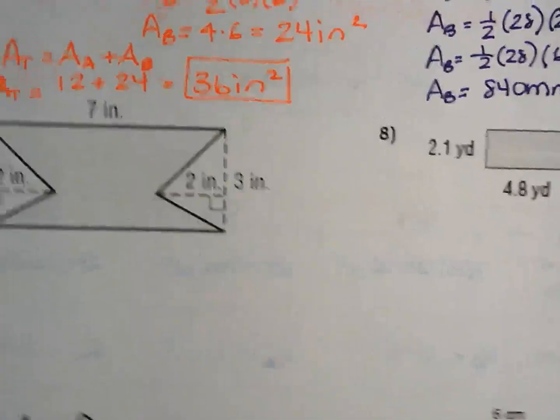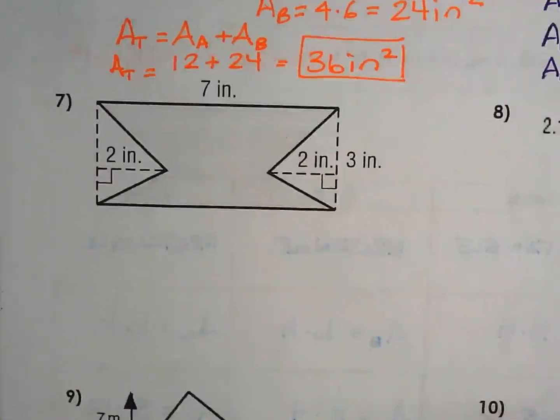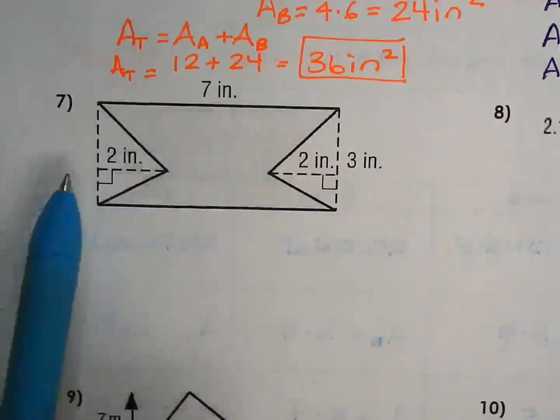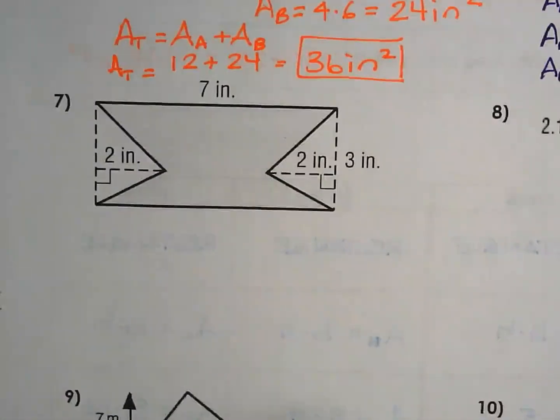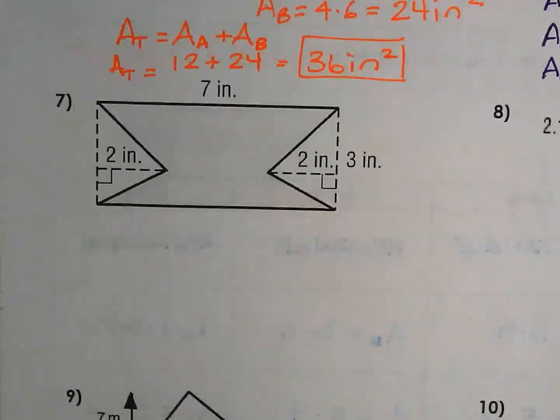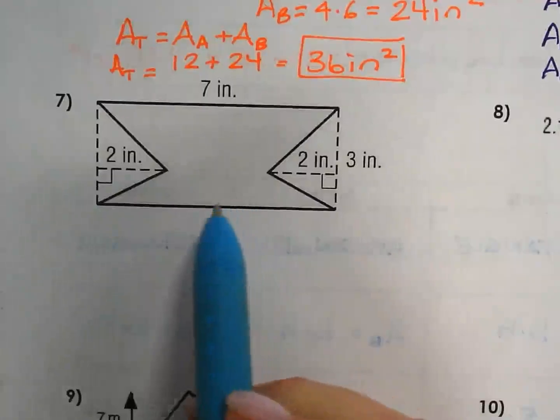Okay. Going back now to number 7. Again, this is one of those problems that I would probably do subtraction on because that's the simplest. And I want you to notice if you have 2 triangles that are exactly the same, which in this case they are, together they make a rectangle. So you're taking half of them to get one of them, and then you're going to multiply it by 2. Kind of negates itself, but you can go any way that makes sense to you.